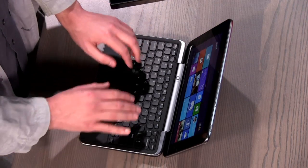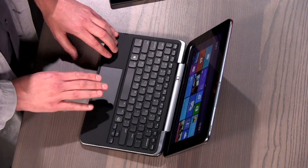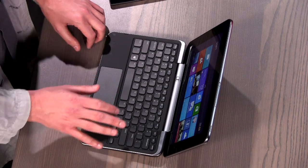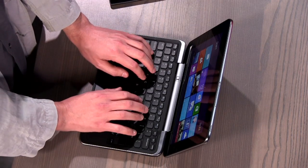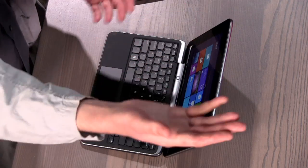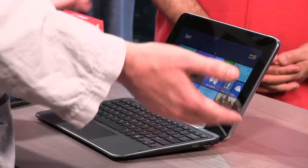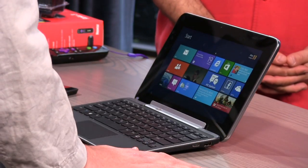I still have some trouble with it. Actually the biggest problem with this is the trackpad. It's a nice trackpad with gestures, but there's no palm rejection. So if you're typing, that's a real problem. Your palm hits the thing and your cursor is somewhere else, you're going to start typing another paragraph, and it's really annoying. But hopefully it could be fixed with a software update. That's software, yeah. So that's not actually that bad.